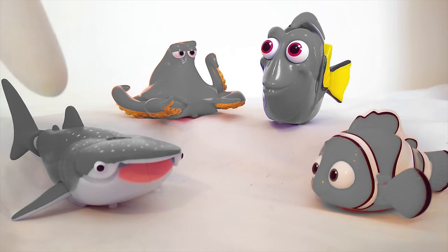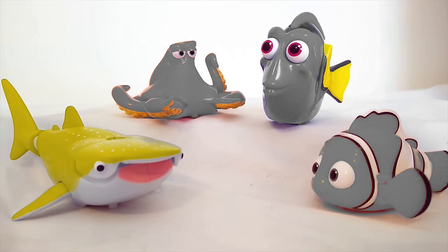So let's start with Destiny. What color should Destiny be? I think she's supposed to be green. Oh wait, that's not right, is it? That's silly looking. Maybe she's supposed to be pink? No, she's not supposed to be pink. Okay. What about yellow? No, that's not right either. Okay, I know I can get this. Hang on. How about light blue? Yes, Destiny is light blue.